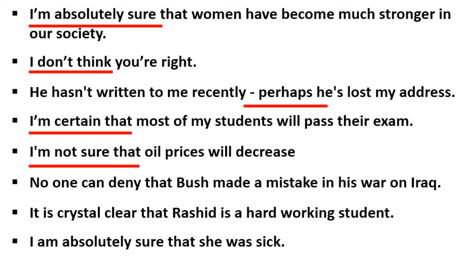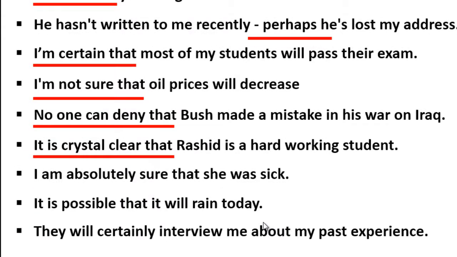No one can deny that Bush made a mistake in his war on Iraq. The expression is no one can deny that. It expresses certainty. It's crystal clear that Rashid is a hard-working student. It's crystal clear that. It's an expression of certainty. I'm absolutely sure that he was sick. The expression is I'm absolutely sure that. It expresses certainty. It's possible that it will rain today. The expression is it's possible that. It's an expression of uncertainty.